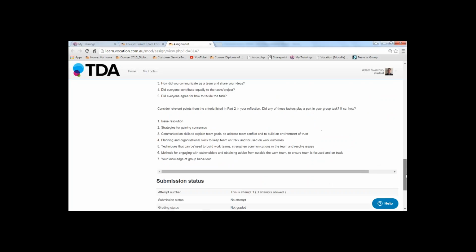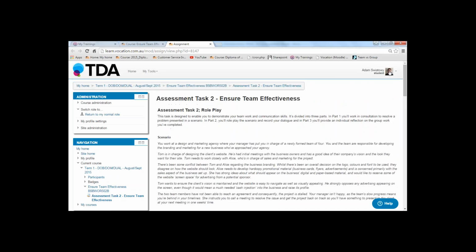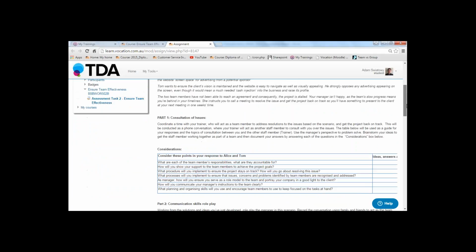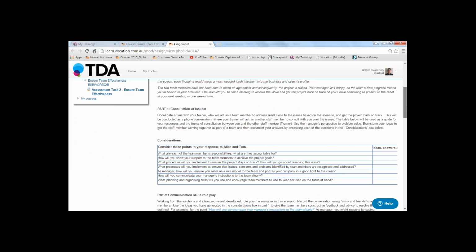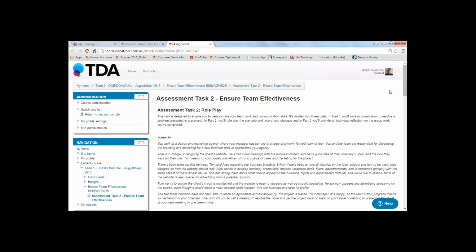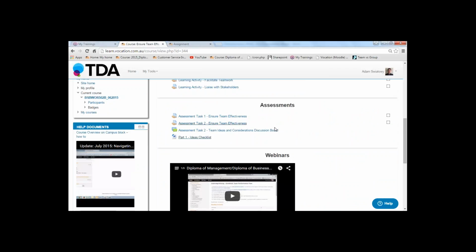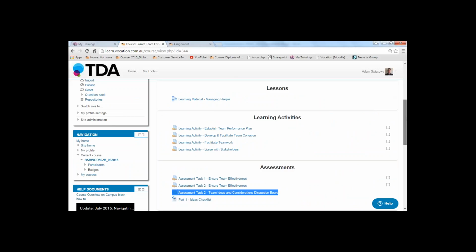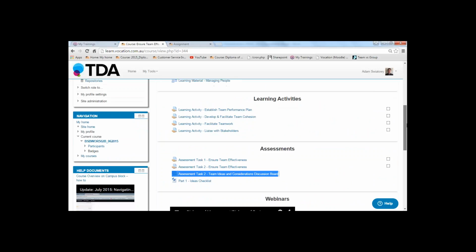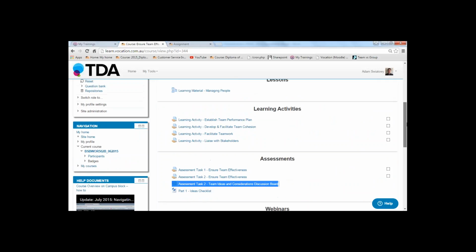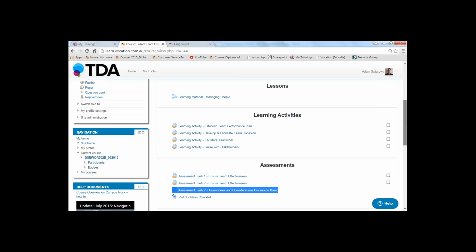If you have any questions about this, guys, please do let me know. It might be a little bit confusing. You can do each of these parts by themselves. So if you want to just get started with the first part, you'll need to have a chat with your trainer in any case. Speak to me if you have any questions, but those are the 2 assessment tasks that you are required to do for this. You'll see that there's a discussion board, if that's still there on your screen, it might have been removed. There's no need to use that discussion board at all. So if you're wondering what that is, no need to worry. That shall be removed shortly.